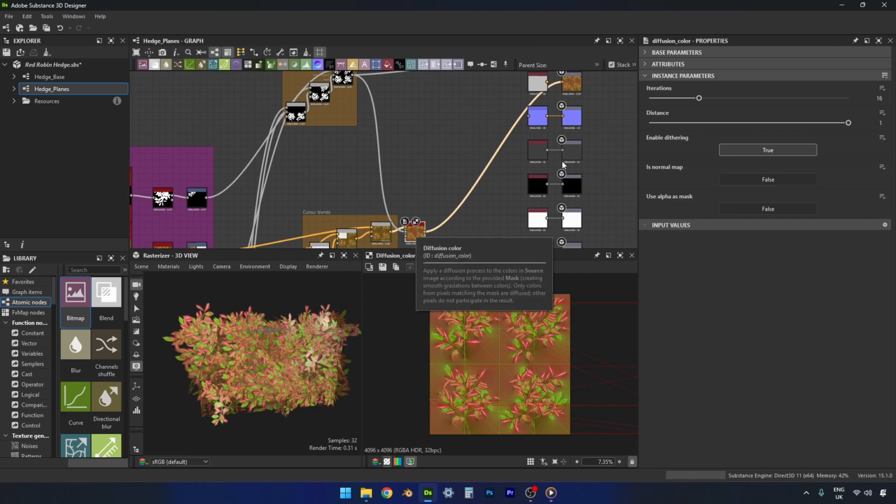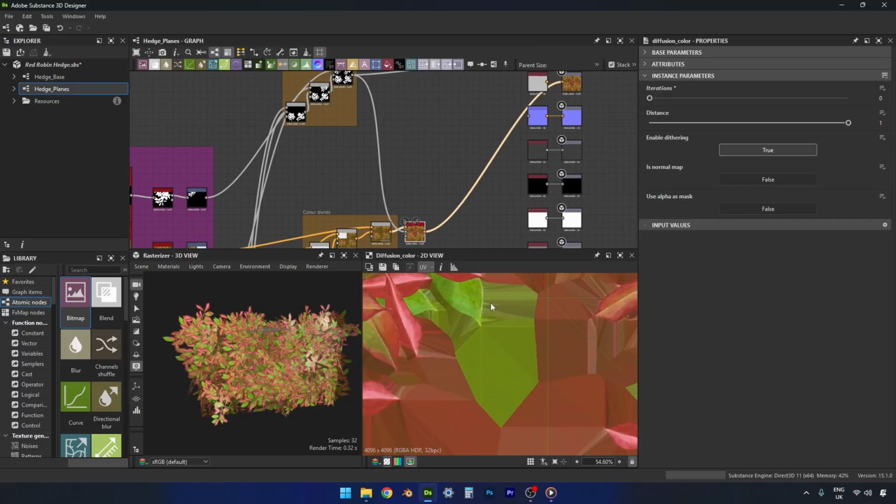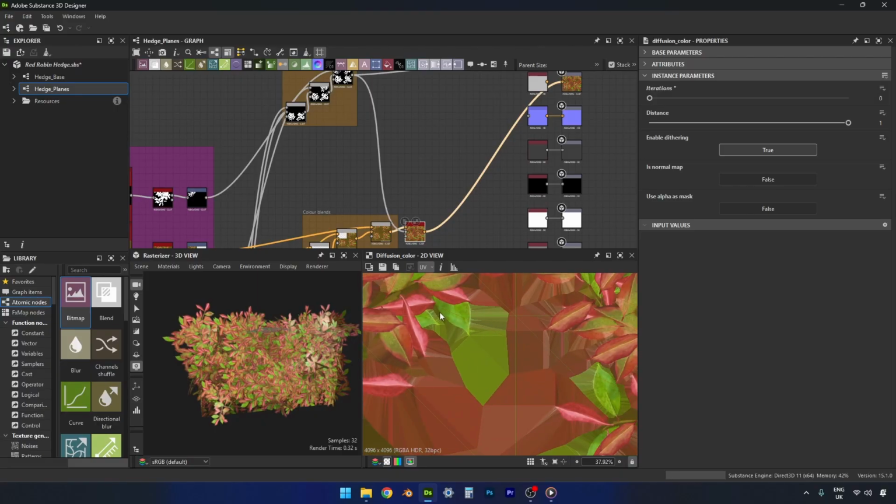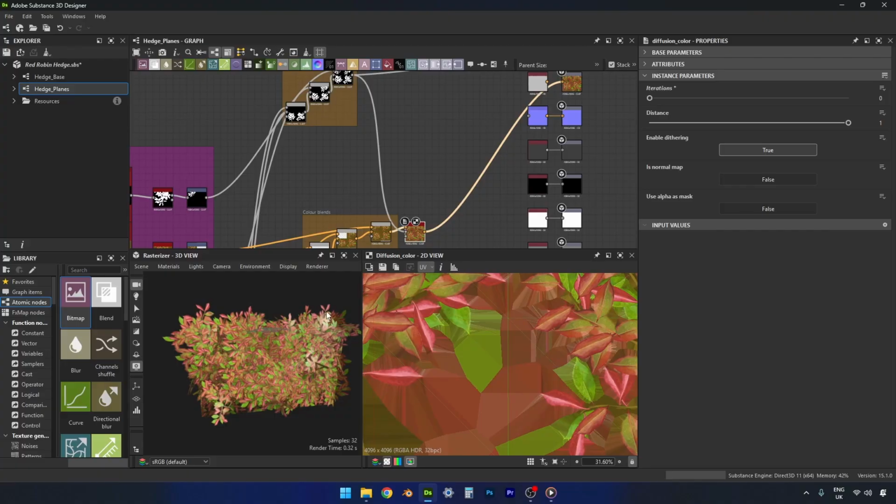Now what that does, if I just turn this down, so instead of just having that brown background colour, what it actually does is it extends the colours that we've got on the edges of our leaves and our branches, so that if our opacity map changes for any reason, say we wanted to put a blur on it or we just change it ever so slightly, then it does actually have some colour to bleed into instead of just a uniform background, and it'll just reduce the likelihood of any artifacts around the edges of the leaves and stuff.